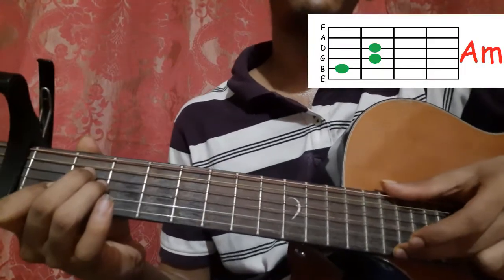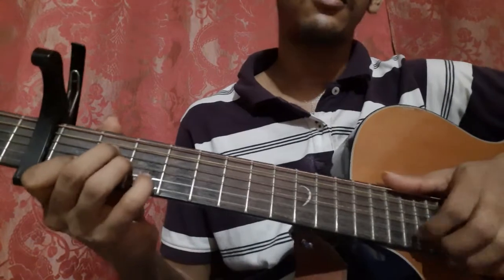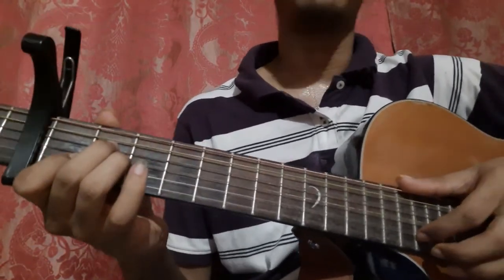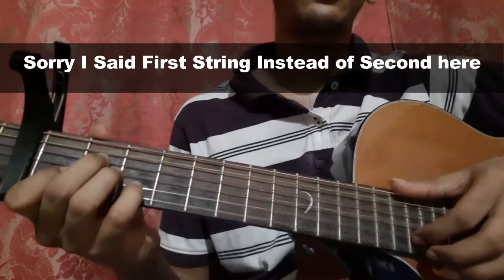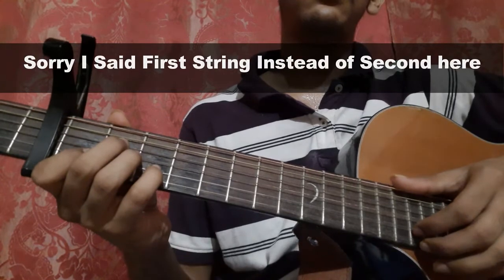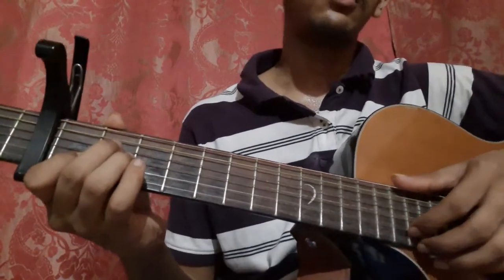Then pick the 1st string open. Then hammer on from the 1st string 1st fret to the 1st string 3rd fret. Then pick the 1st string 3rd fret once more. So let's do it there.